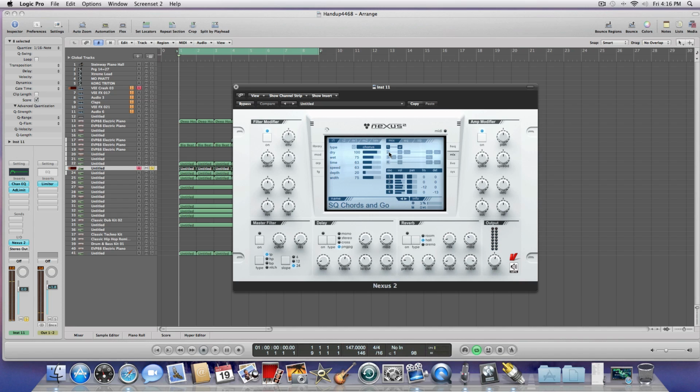Now I'm just gonna play 1. Now I'm going to put 2 back on. Now I'm going to take off 1 and just play 2. Now I'm going to put on 3. It's a little bit harder to hear the difference there, but there is a difference. That heavy, deep bass is being played in the background, which is just giving the sound a little bit more characteristic. So, all right.